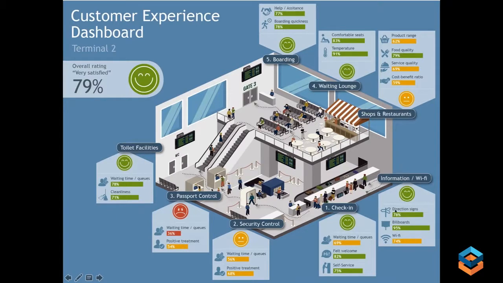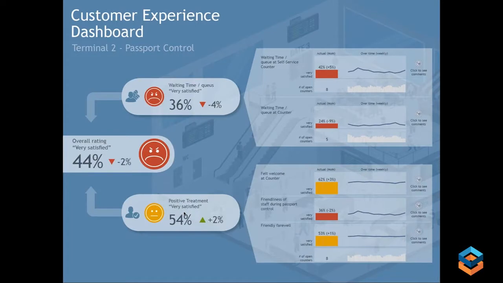So I'm seeing a frowning face. Early education teaches us there's something going on here with passport control. So intuitively, I want to click on that icon and drill down one more layer into what's going on, and I'll start to see clarity on passport control. No big surprise, waiting times and queues are still a huge issue at passport control. And if I scroll over, I can start to see the number of counters that may have been opened or closed, and even drill down into some of the open-end comments, so I can see what these people are saying about passport control to really get a better understanding of that business.